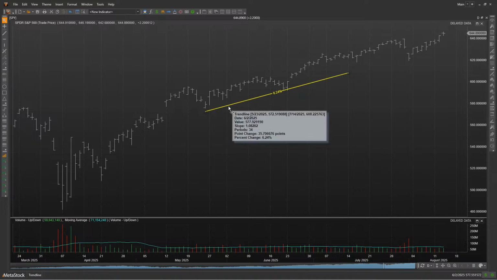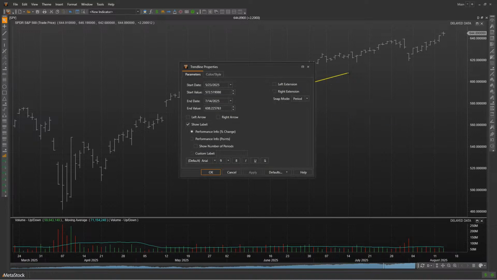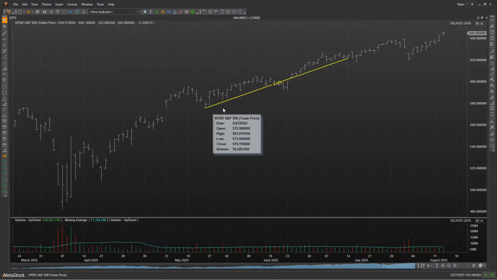If you're using this to measure how far something is moving, one thing I would recommend is, on the right-hand side of this dialog, there's a feature called snap mode. It gives you a choice between none, period, and price. First, let me select price and click OK. Now you'll see this trend line has jumped up to these price bars.